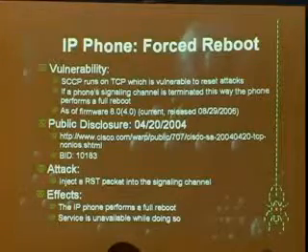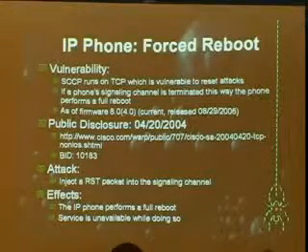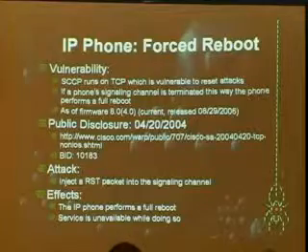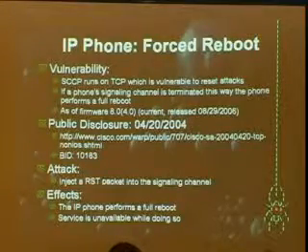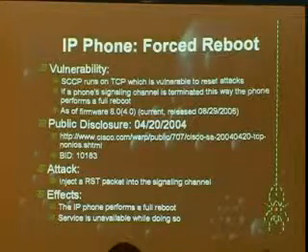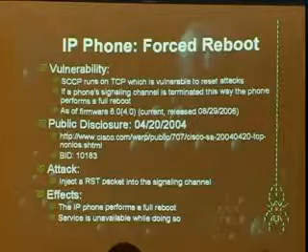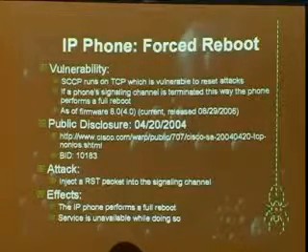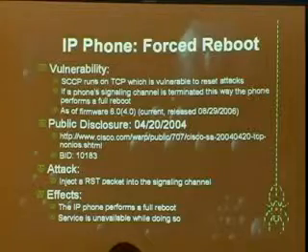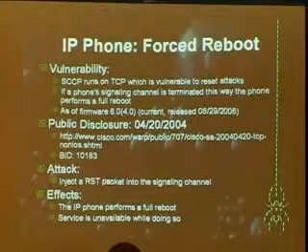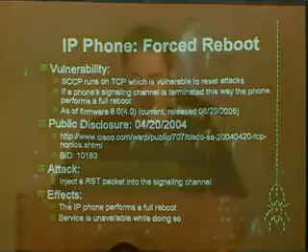Basically, what happens is that Cisco IP phones run skinny for their signaling, which runs over TCP. TCP is vulnerable to a reset attack. If you forcibly close the phone's signaling connection with a spoofed reset packet, it performs a full device reboot. So this causes the device to go out to the TFTP server again, download its config, download its image file, all of that kind of stuff. And obviously, the phone's not providing service while it's doing this. It's booting.